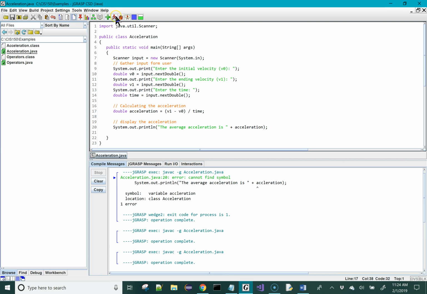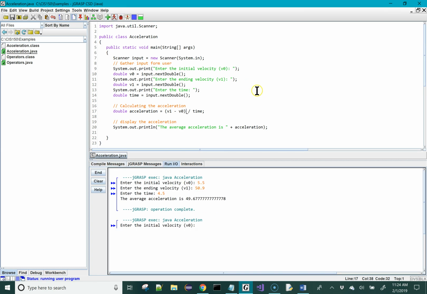It compiles fine. I'll rerun the program and re-enter my input 5.5, 50.9, and 4.5, and hit enter. And now it actually outputs my average acceleration.